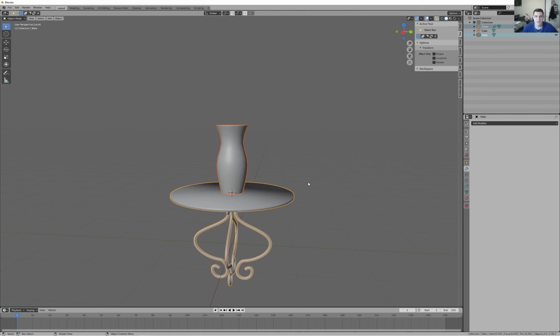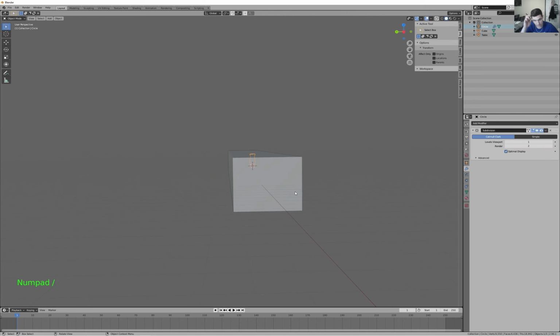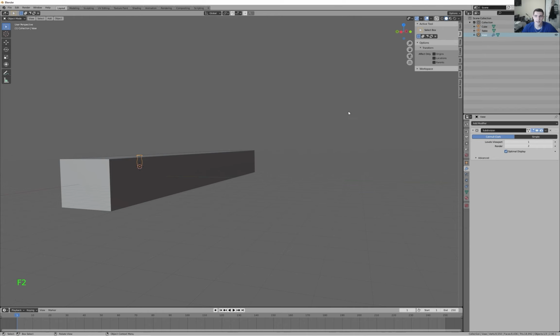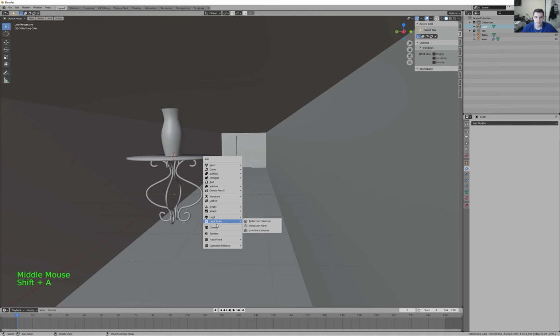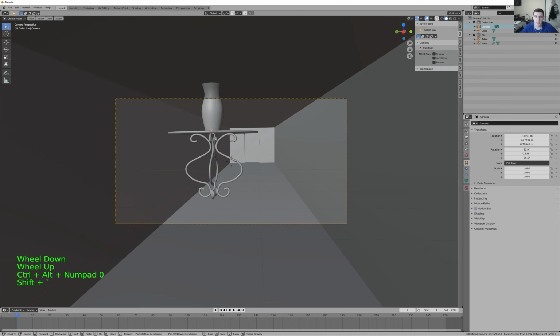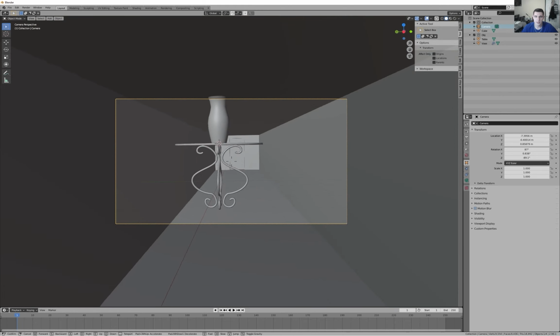So I like how my vase and my table look, so now we're going to import them and put them back into the scene. I'm going to rename them, and I'm going to move them to a new collection, and now we're going to add in a camera. So this camera, we're going to position it on the opposite end of that door, because that door is going to break open.